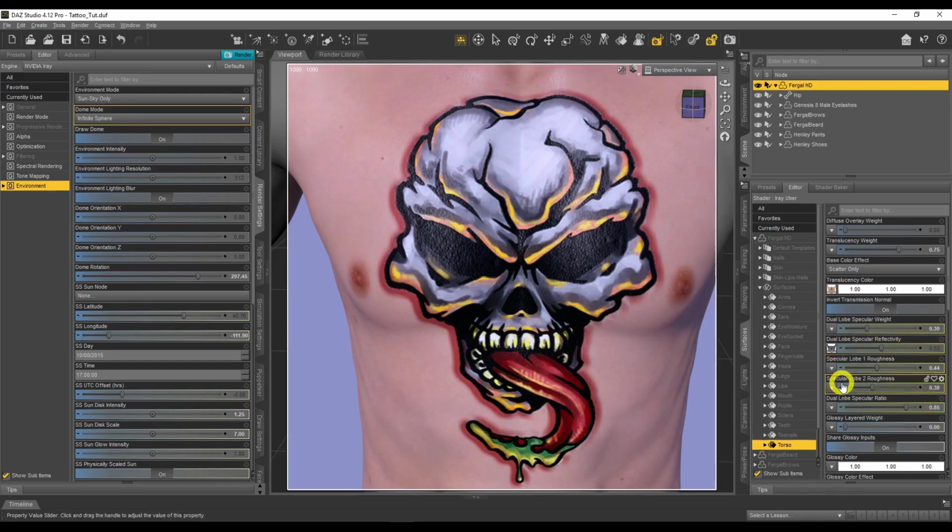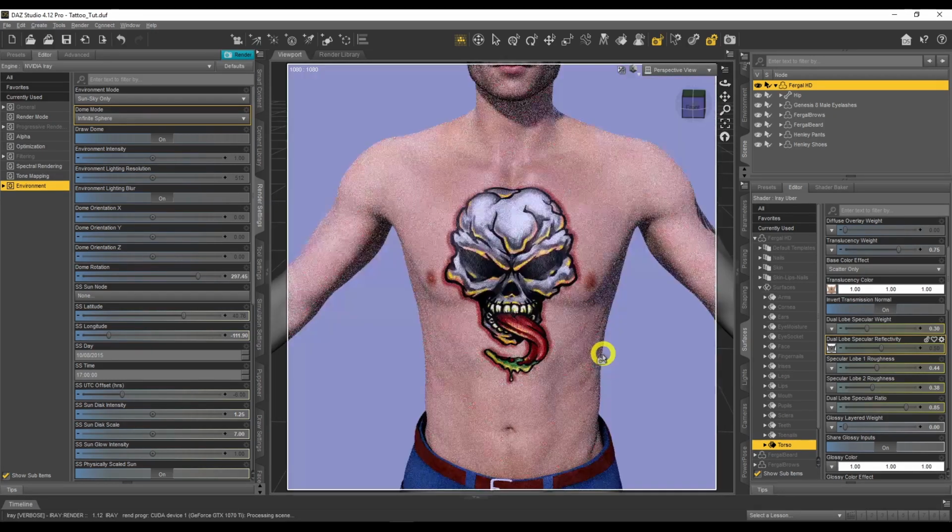Okay. So this looks pretty good. You can see the kind of scarring here on the edge. So it looks like it's being dug in by the ink pen or the tattoo pen, whatever it's called. I'm not even sure what it's called. You can see actually here as well. See, it's blended in. It's been blended into the skin here. So this actually may look a bit too bright. You may actually have to go in and just desaturate it a bit more just to get the proper effect.